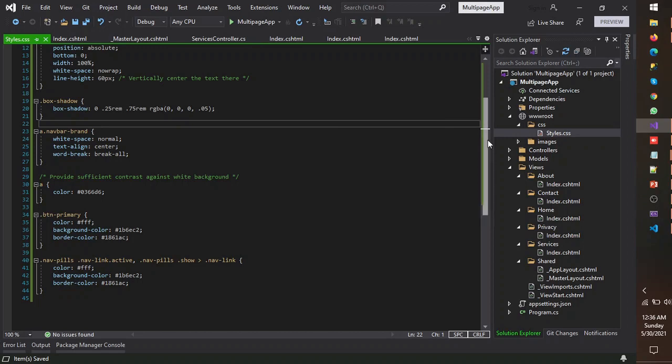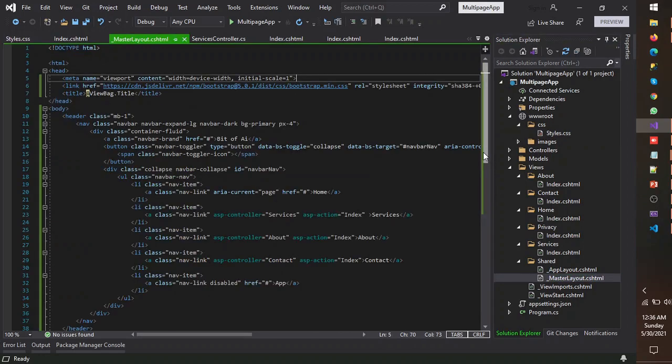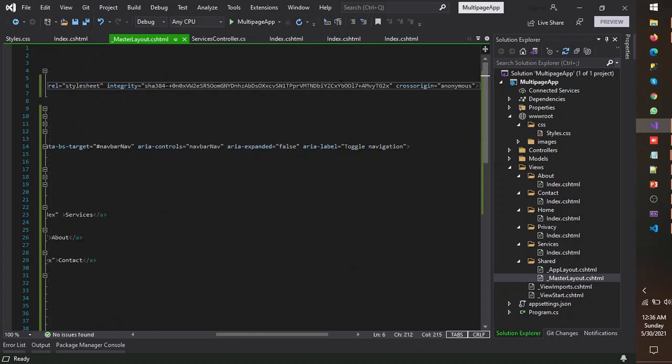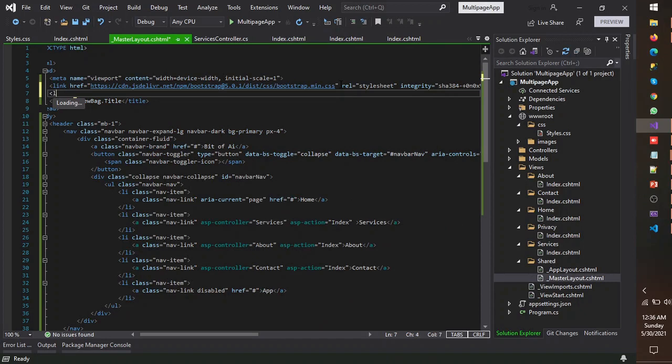let's add these styles into our master layout. Like we added bootstrap already, we need to add our custom one here. So let's add a link.